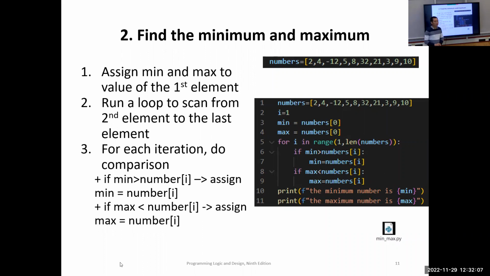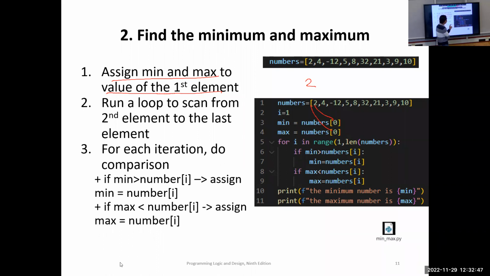Yes. So in the Python code on lines 3 and 4, what is the 0? What's the 0 referencing exactly? 0 means assign the minimum and maximum to the first element. 0 here is the first element, and at the beginning both of them have the number 2. So it starts at 0. 0 is the position of the element in the array, because in Python, the first element starts from 0. That's why I assign the minimum and the maximum here 0.